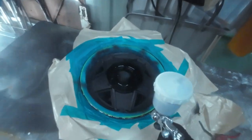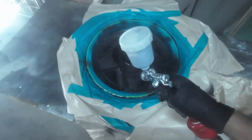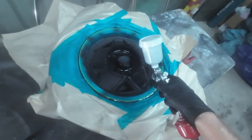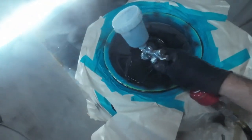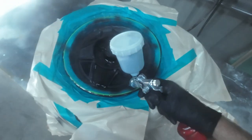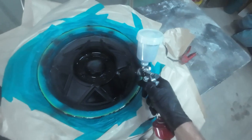The wheel polishing turned out okay, so off camera I've added some epoxy, given it a couple of coats, left it overnight to dry. Now it's time to add some gloss back. So I'm going to give it 2 to 3 coats, spread the coats out evenly, and leave that to dry, and then it'll be a case of just peeling off the mask and see how the whole process has turned out.